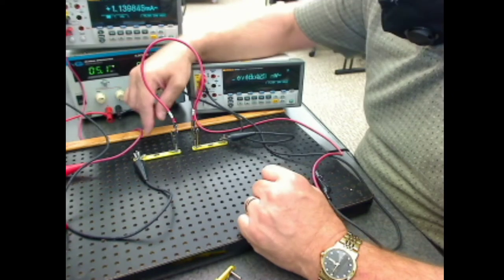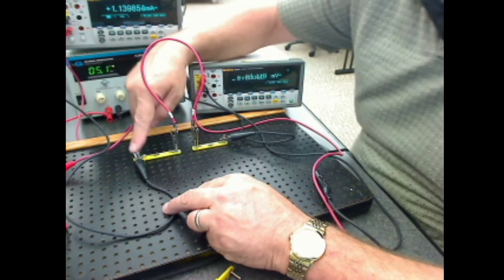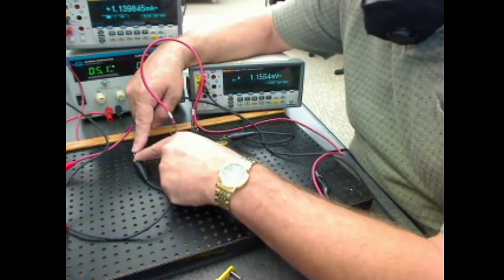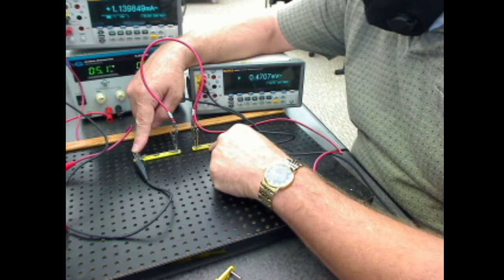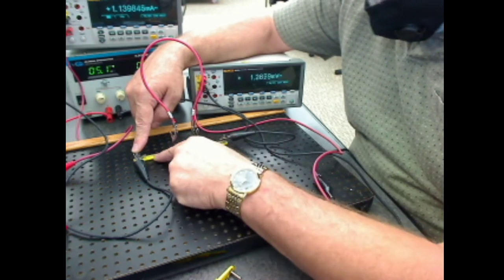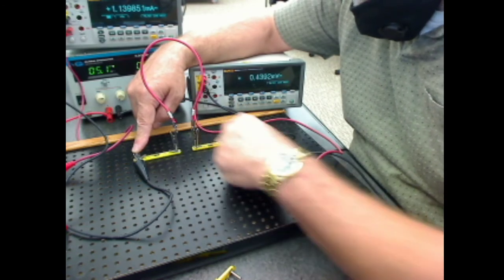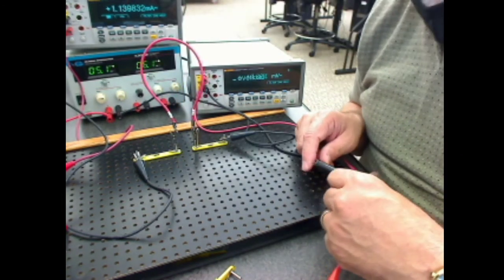Alright, so here we have two resistors in series. We have a 5-volt supply, which is feeding into a 1 kilo ohm resistor, which is then going into a 3.3K resistor. So I have a 1.0K resistor and a 3.3K resistor, for a total of 4.3 kilo ohms.